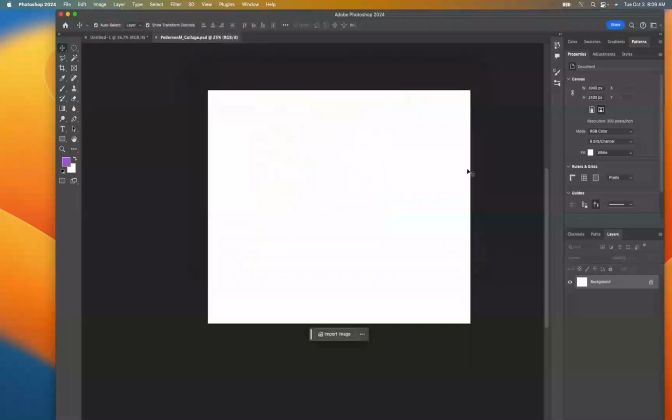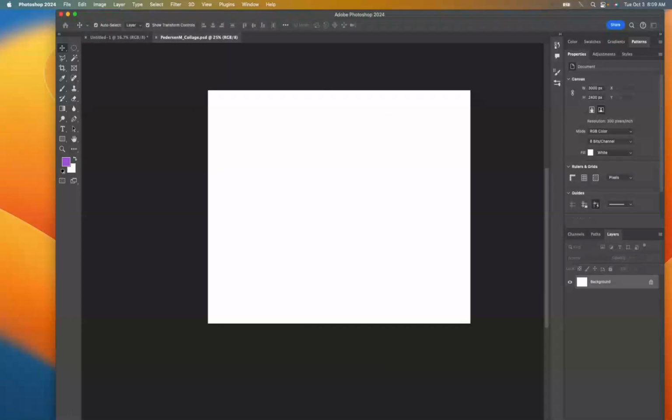Now, once you've downloaded photos, and I'll do another demo another day on how to make sure that you download the highest quality images. This is a 300 pixel per inch document, which is really large. Most of the photos that you download might be too small and you can't just make them bigger. But as you start to assemble your collage, what you're going to do is go to File and Open, and then you're going to navigate to your collage folder where you've downloaded pictures. So I have all the pictures that I've downloaded, or these are actually ones that I took. And these aren't necessarily the correct names as far as like this item.